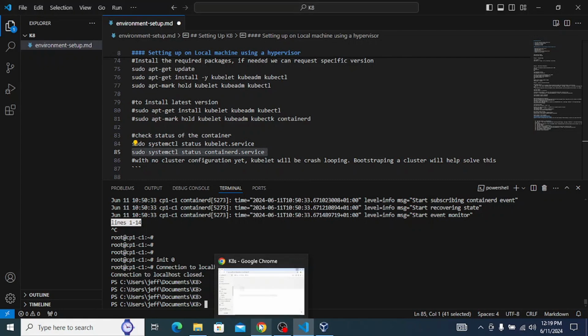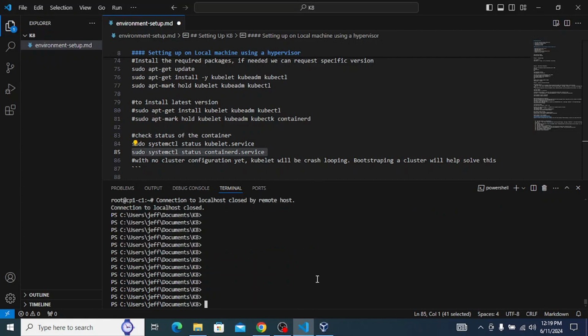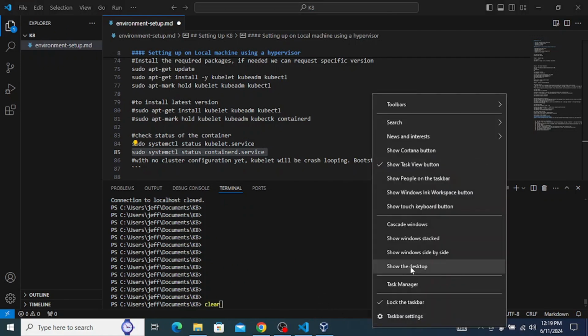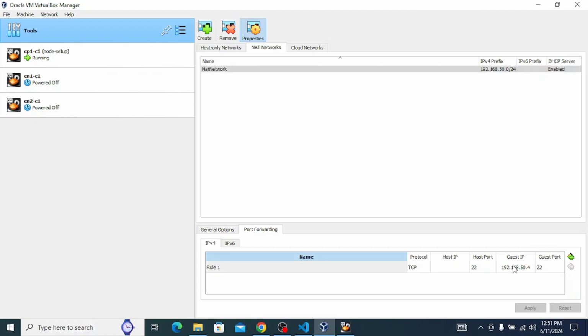Okay, so we're back here. We need to be logged onto the main node. It was called the master node. That's what everybody called it. But then some activists said, no, master isn't so nice. It's like a master and slave situation. Those words are too hard. So it's now called the control plane node.